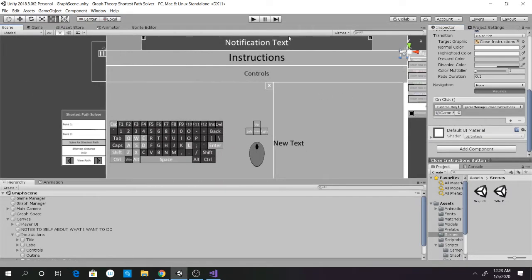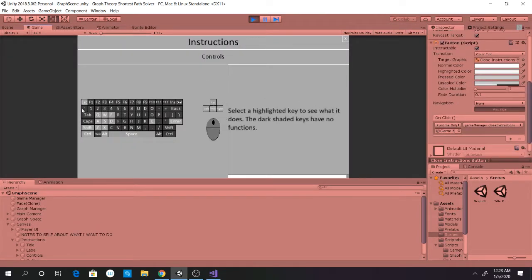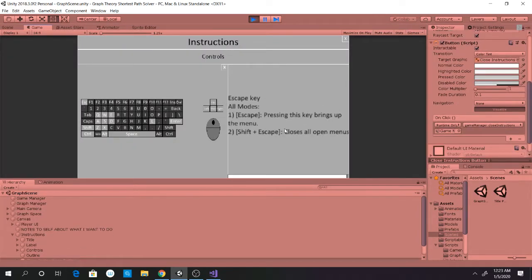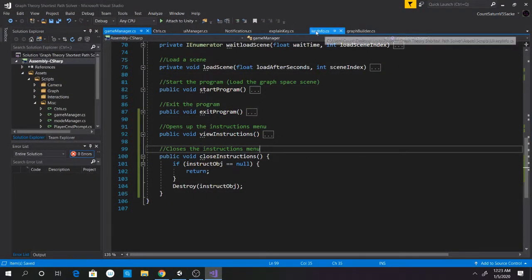Now it's rather simple, at least in my point of view it is, and well, yeah, we can now close the instructions. I guess I might as well show you what on earth I've been doing because, well, let's face it, you don't really know. So as you can see here, we actually have a scroll view, which is rather interesting. Now I don't know why this one is appearing. It's just there. Not sure if it might have anything to do with the text.